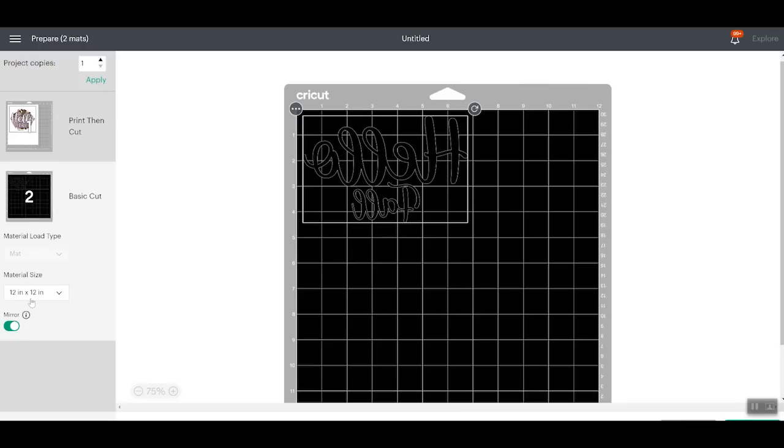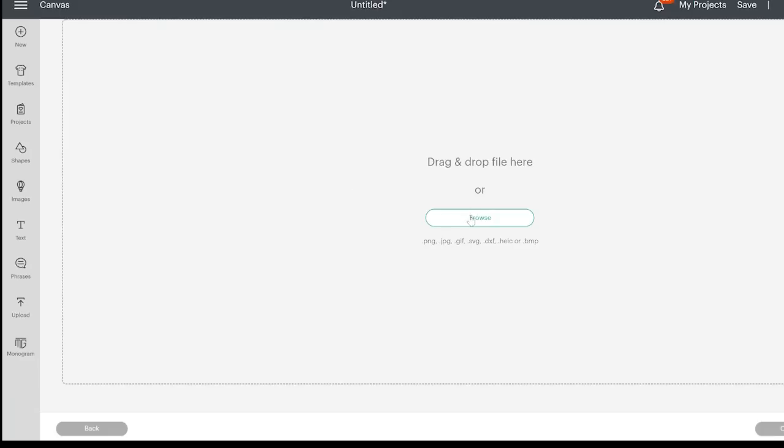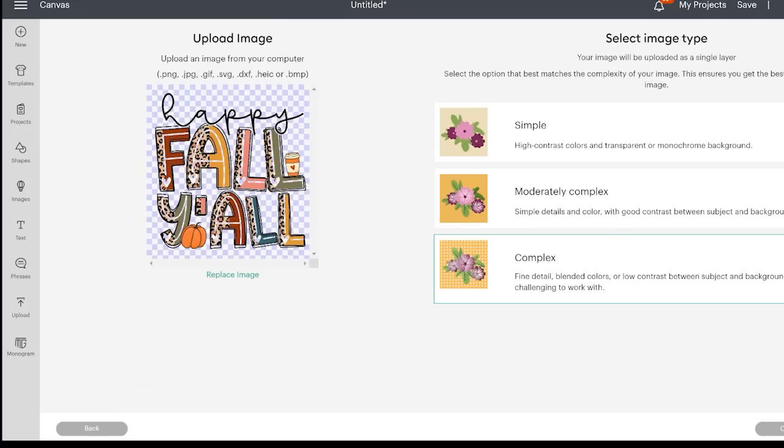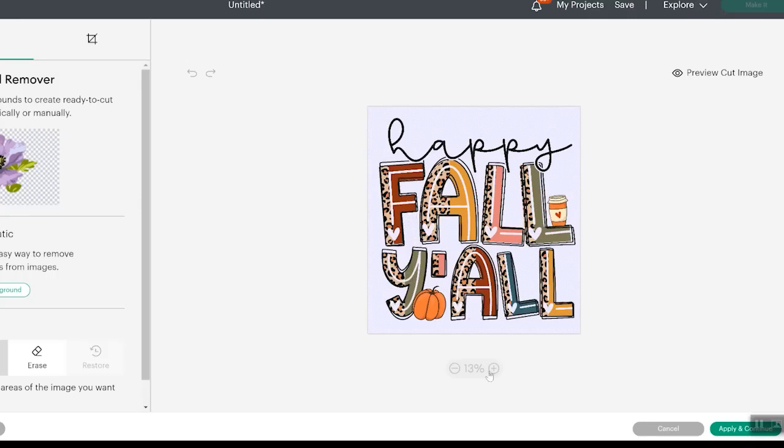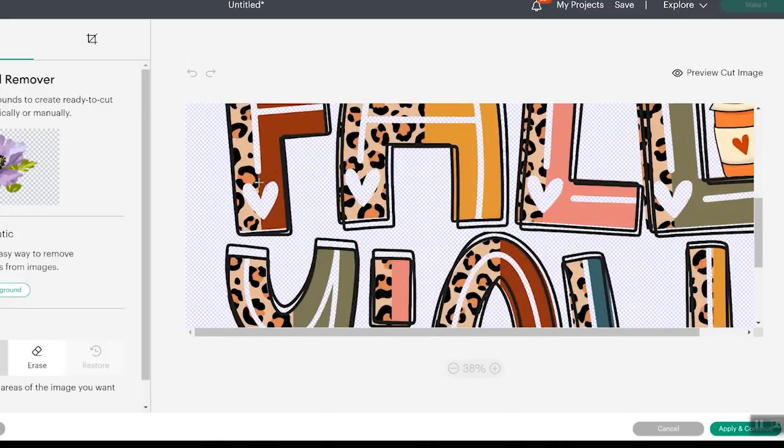So now let's go back and see how to upload other types of designs into Cricut Design Space. So again, we'll click Upload, and this time I'm going to upload a different type of design. So I'm going to click Upload Image and browse to find it on my computer. I'll go ahead and click Complex and click Continue. And this time you can see if we zoom in, I want these areas out of white HTV. They are already checked, so I don't have to do anything at this stage, but I will need to make a cut layer. So we'll go ahead and click Apply and Continue.